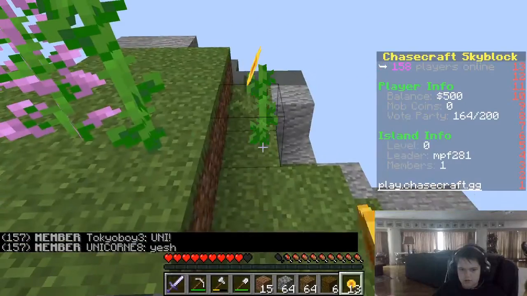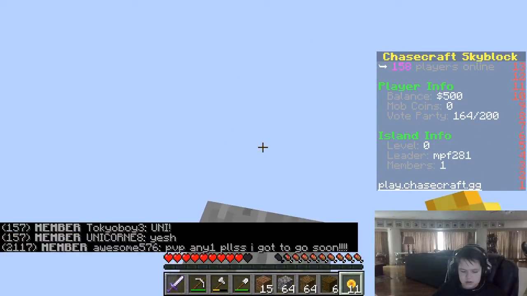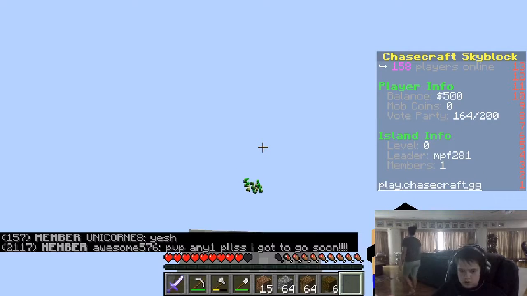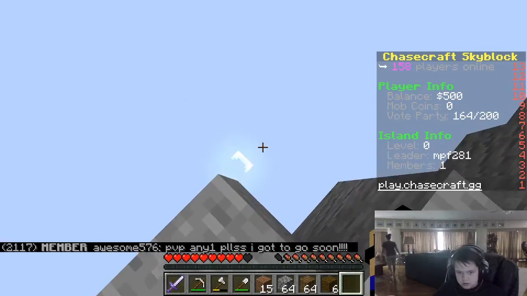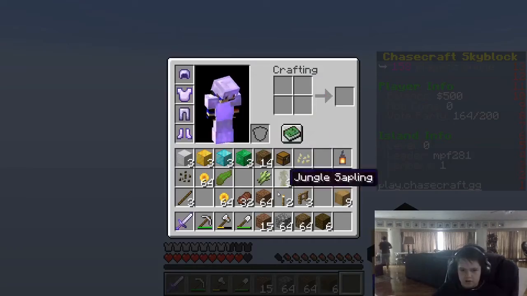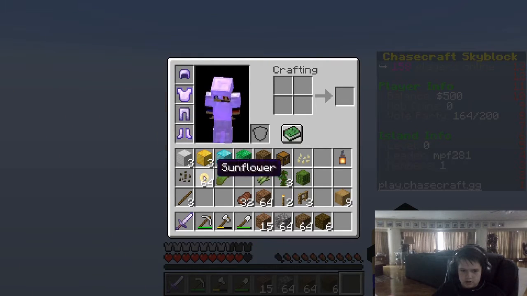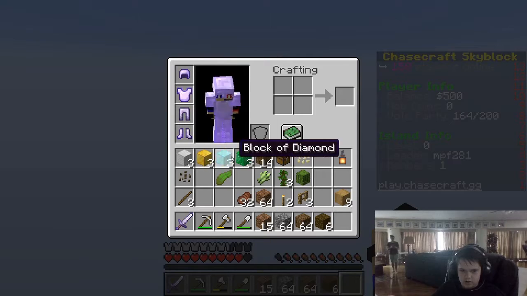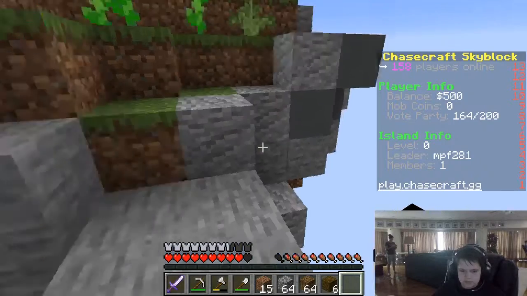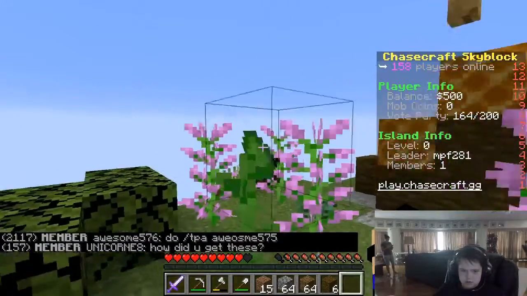Oh, there you go. Put some down there. Chuck those. Chuck those. Oh, okay, I thought they fell off. Don't need sugar cane. Keep those. Don't need sunflowers. All these that I shall save. That's it. What is my enchanted with? Sharpness one. Okay.